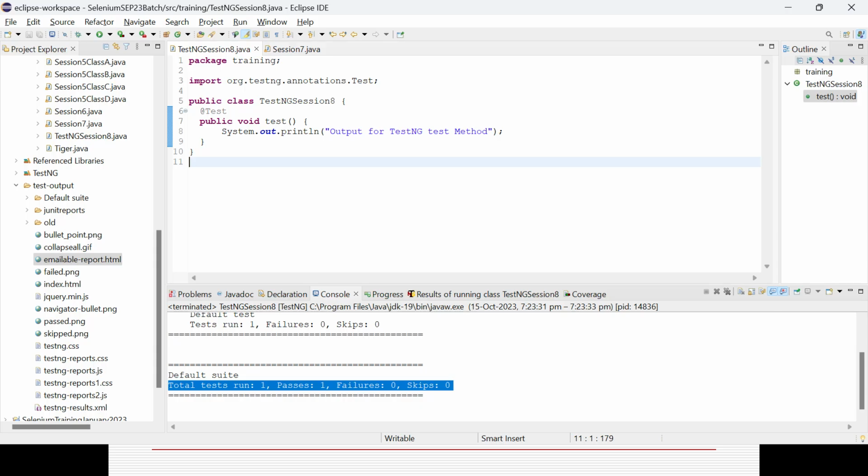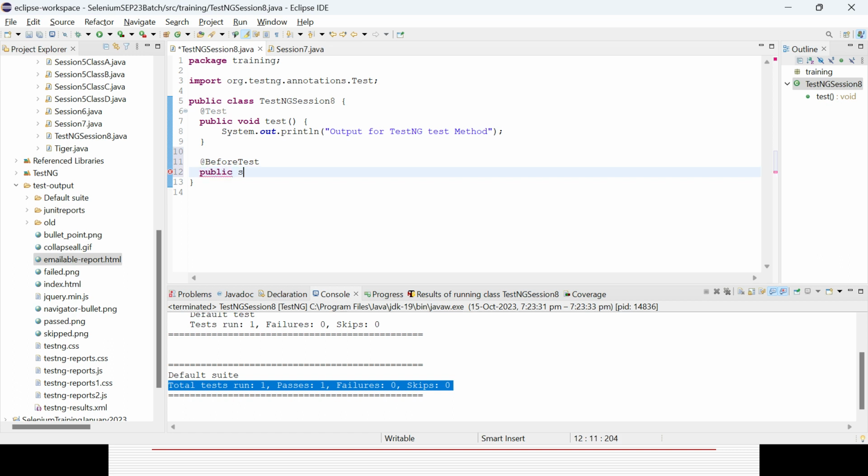Okay, so what I will do is create @BeforeTest. Here I will create, in a similar way, public void beforeTest.